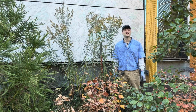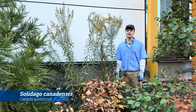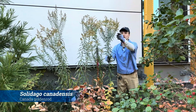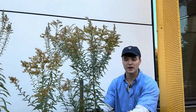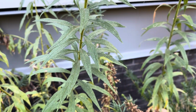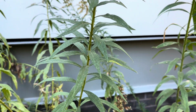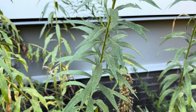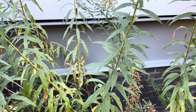Hey guys, the third plant I'm going to be showing you is Solidago canadensis, or Canada goldenrod. The most identifiable traits are going to be these yellow flowers that you see on the top. And it also has alternating lance-shaped leaves. That means that a leaf is going to be growing on alternating sides of the stem, and lance shape means they're thin and they taper at both the side attached to the stem and the furthest side.